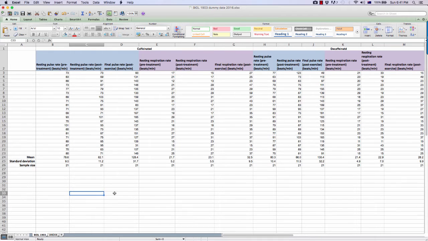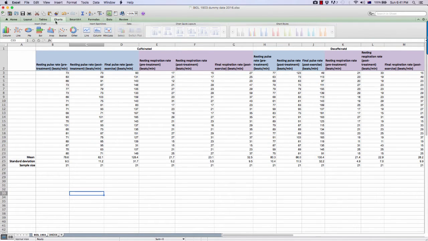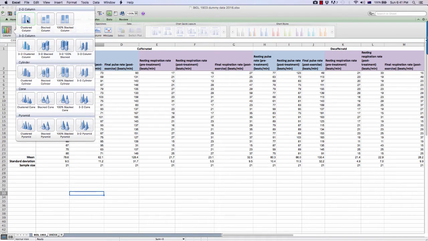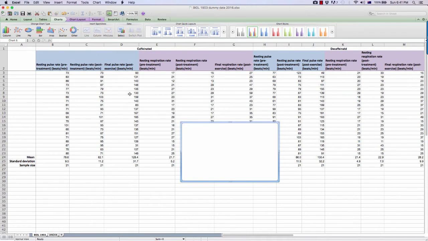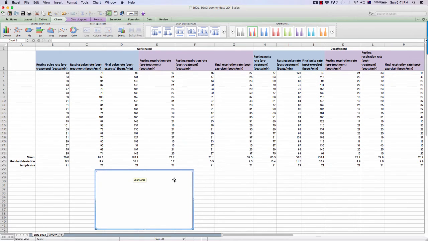Okay, so you want to present your data as a column graph. You can either choose to go to the Charts tab, go into Column, and then select a clustered column, and you'll have this blank chart appear. Alternatively, you can go up to the top menu bar, select Insert, then Chart.